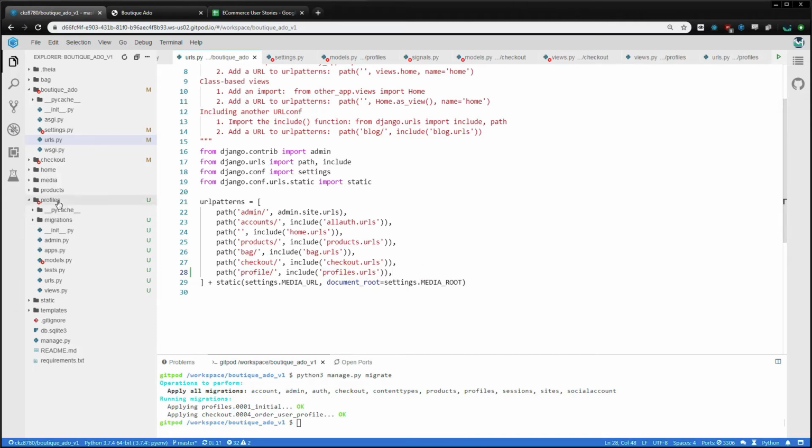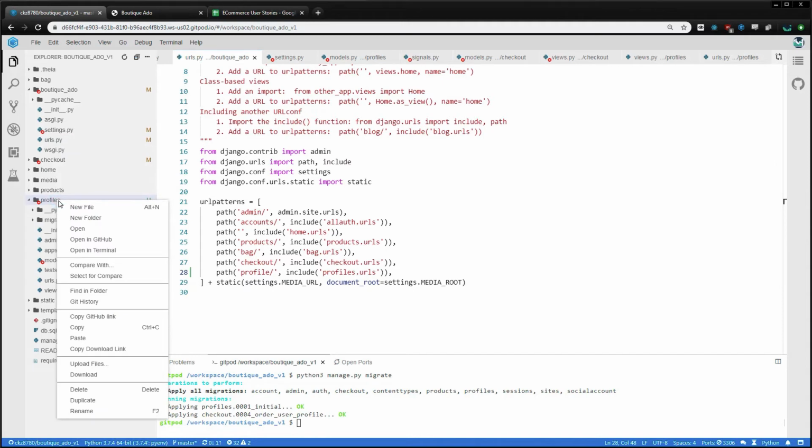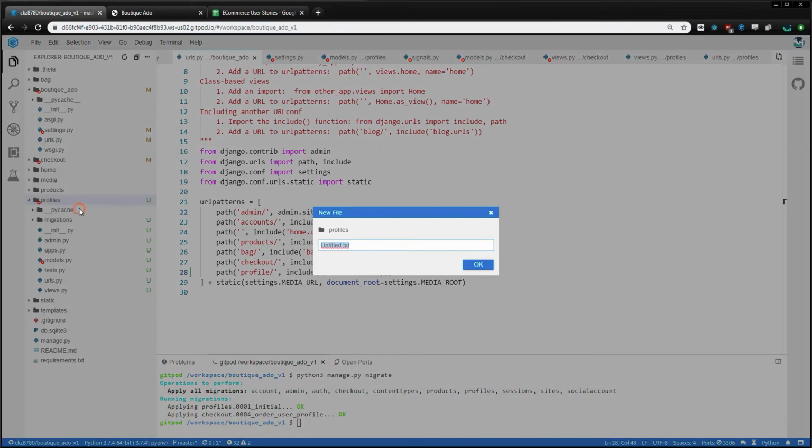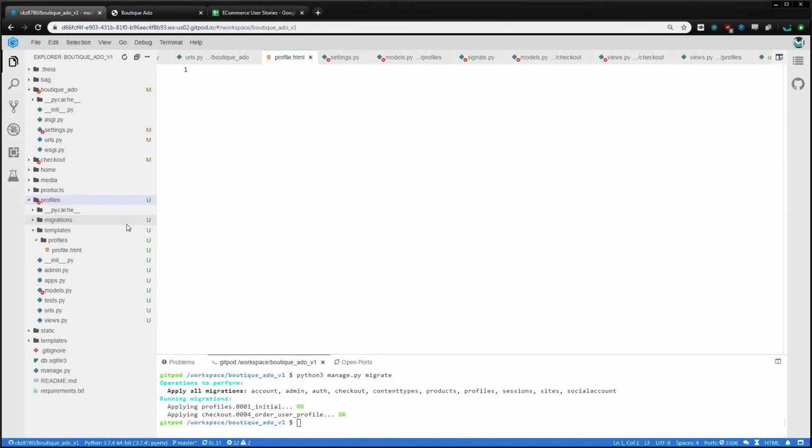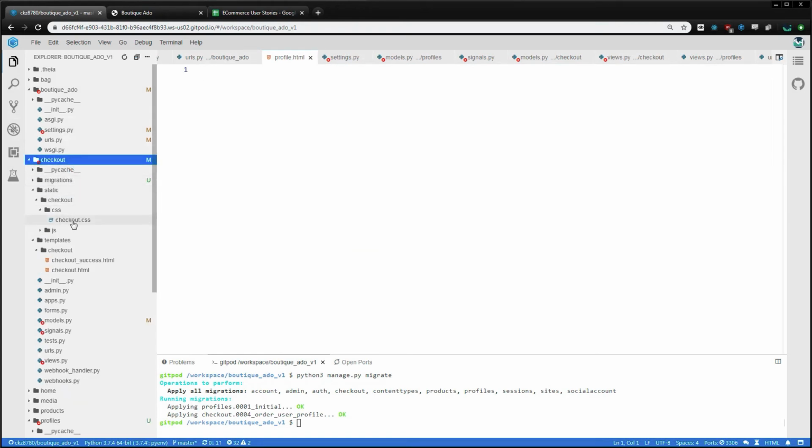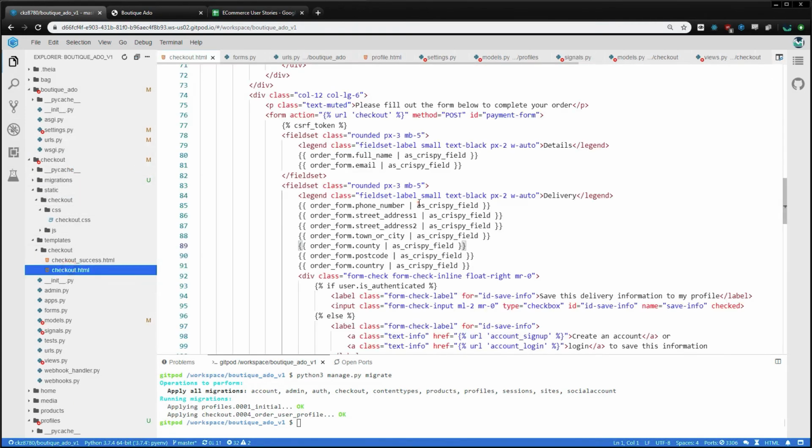And finally, we'll create the profile template. I'll copy the checkout template this time and make a couple minor adjustments.